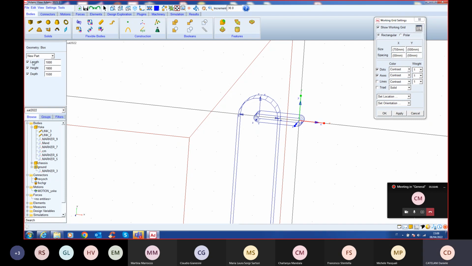The length of the box will be 20, the height of the box will be 1600, the depth of the box will be 1300. And the origin of the geometry will be exactly in correspondence of the end marker of the link.